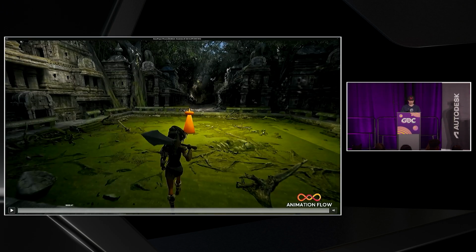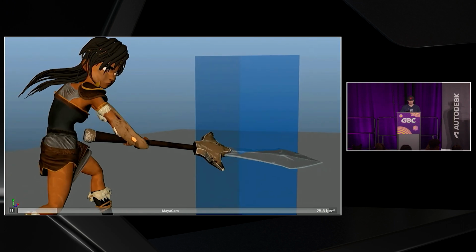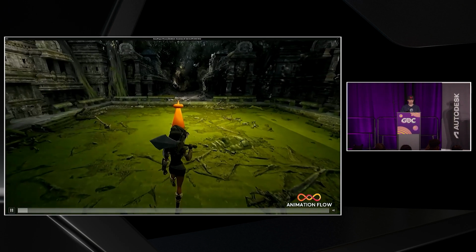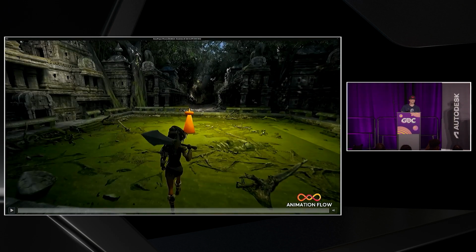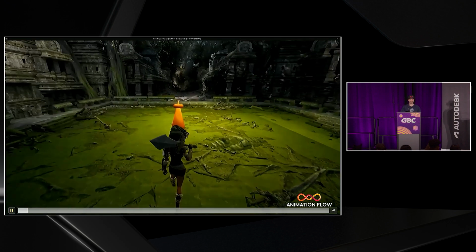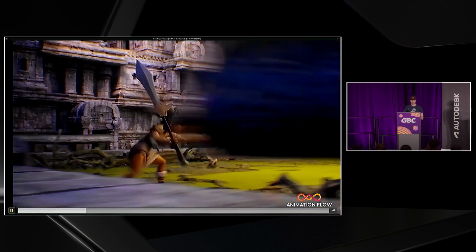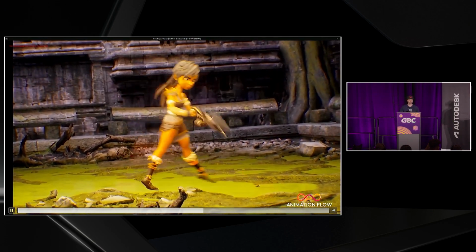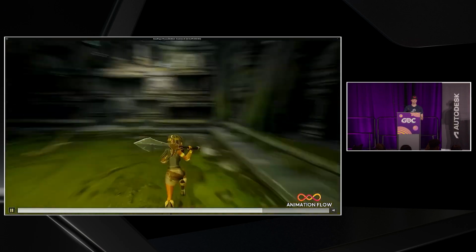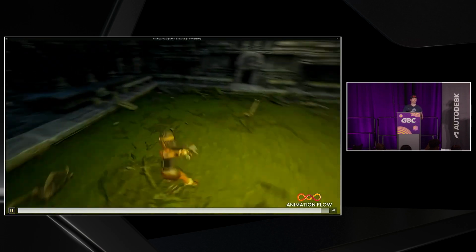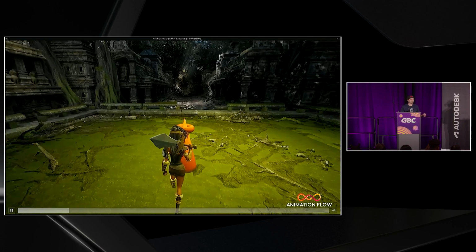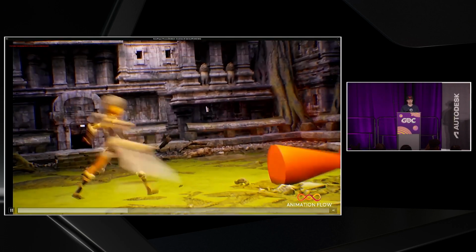And here we have, did I skip one? Let me check. No, that's it. And here we have it implemented in-game. Everyone's excited about this part. So we're going to get close to this character. We press a key, and then we have this playing in-game and blending back to our character. And now we can continue with the character, and the object disappears. So that is the whole workflow. This is the final result, but of course, how do we get to here? That's what everyone wants to know.